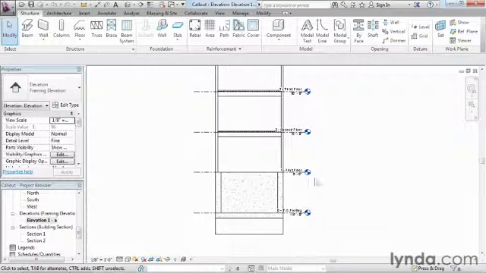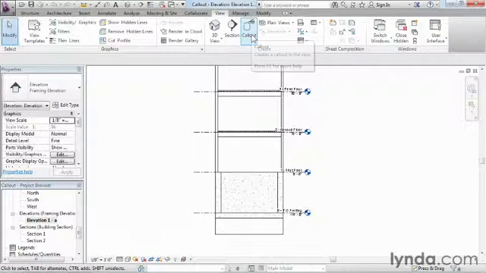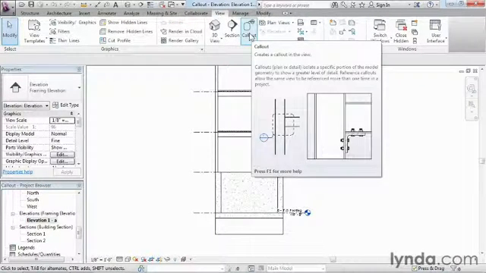What I'd like to do is create what's considered a callout bubble right in this area, kind of blowing up this area where second floor and first floor and the top of footing is located. The idea is maybe you'd want to do some sort of detail work in here that shows better how this building is actually constructed and how it's standing up. So up here underneath the view, there's this option for callout. So we'll go ahead and select callout.